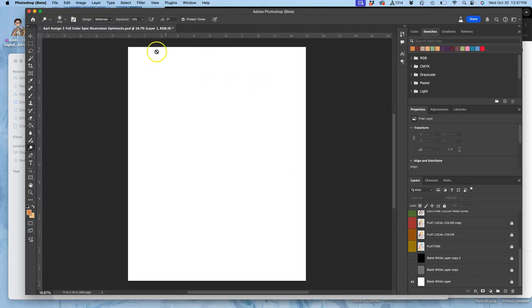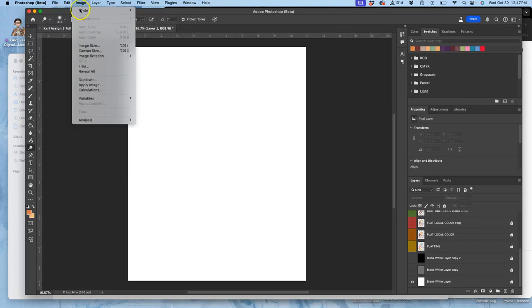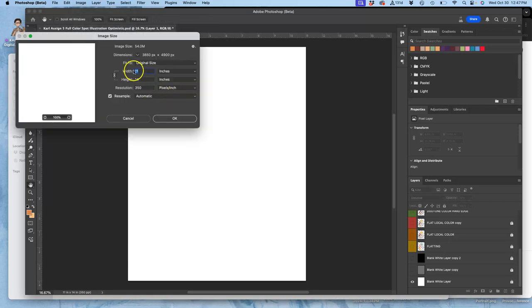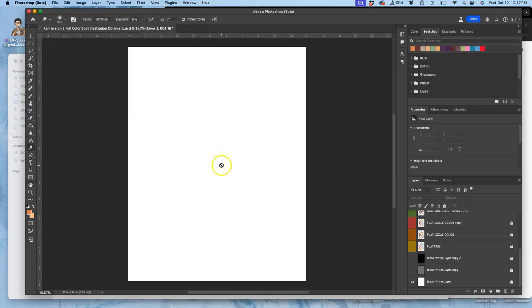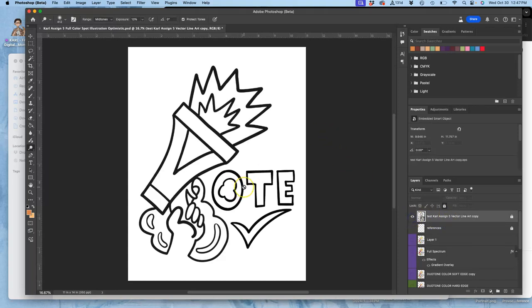And we bring it in, I did this at the end of last class, by opening a new file that is large, 11 by 14 inches by 350 pixels per inch, right? And it's going to just open with a white background. Then we drag and drop our SVG vector file on into Photopea. This is Photoshop, so I use my EPS vector file.